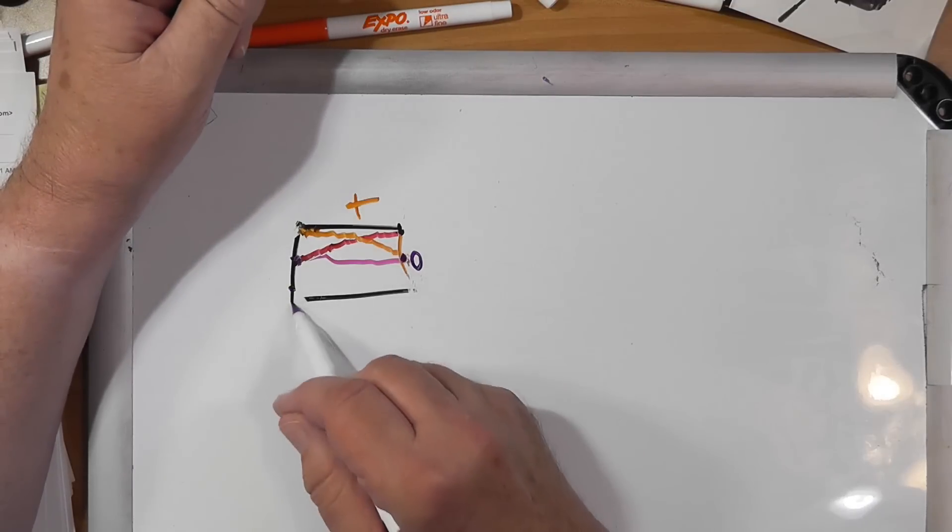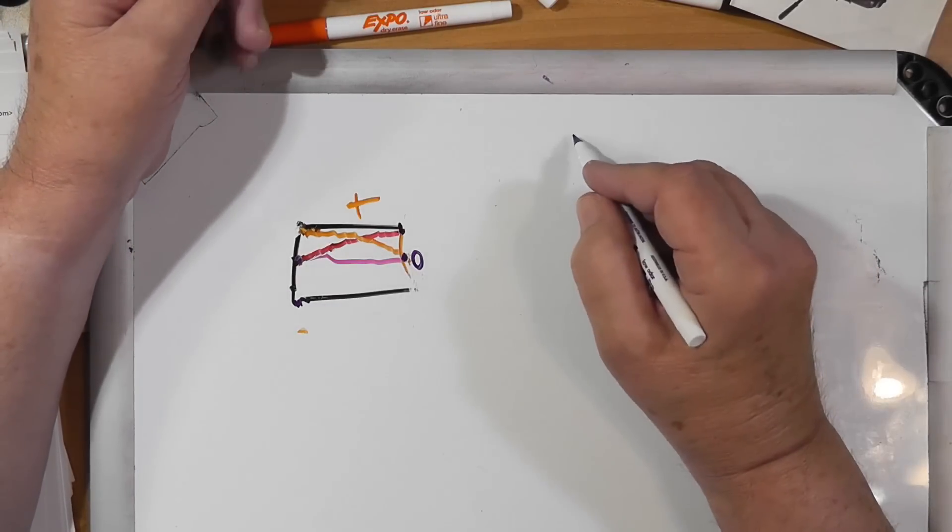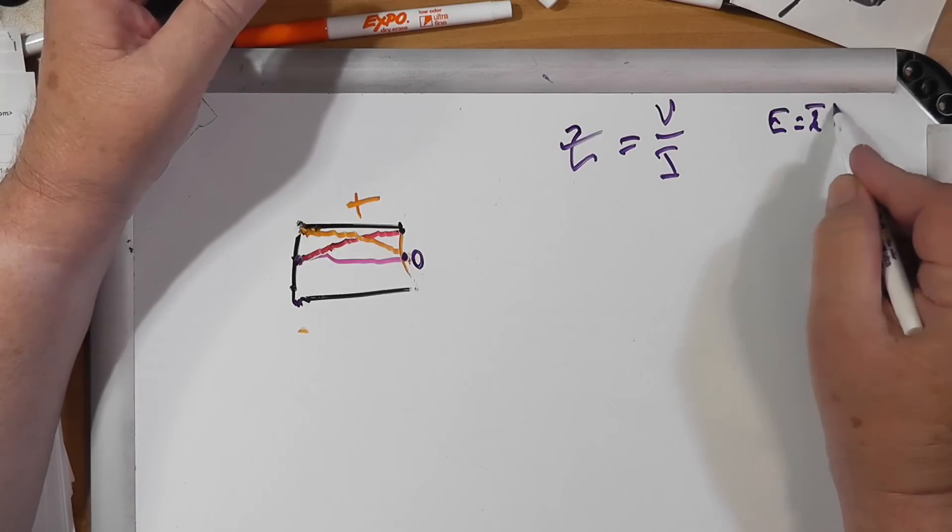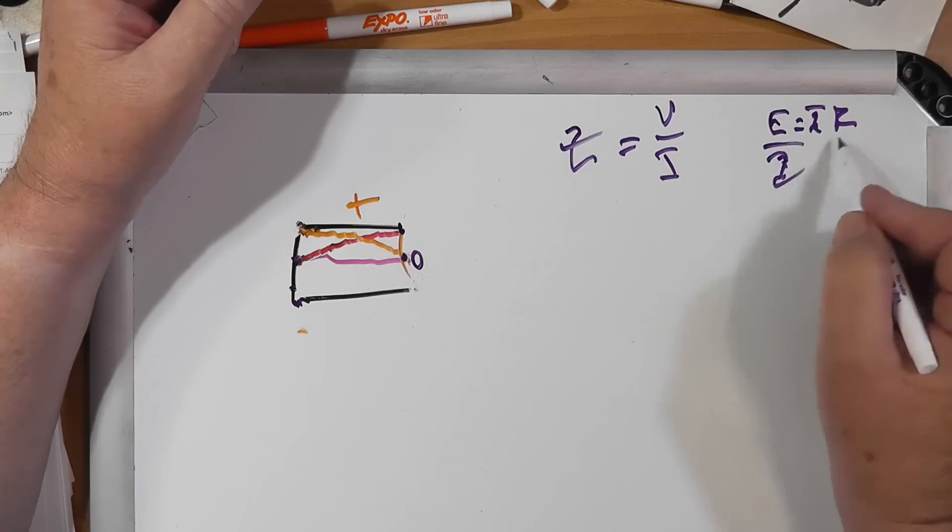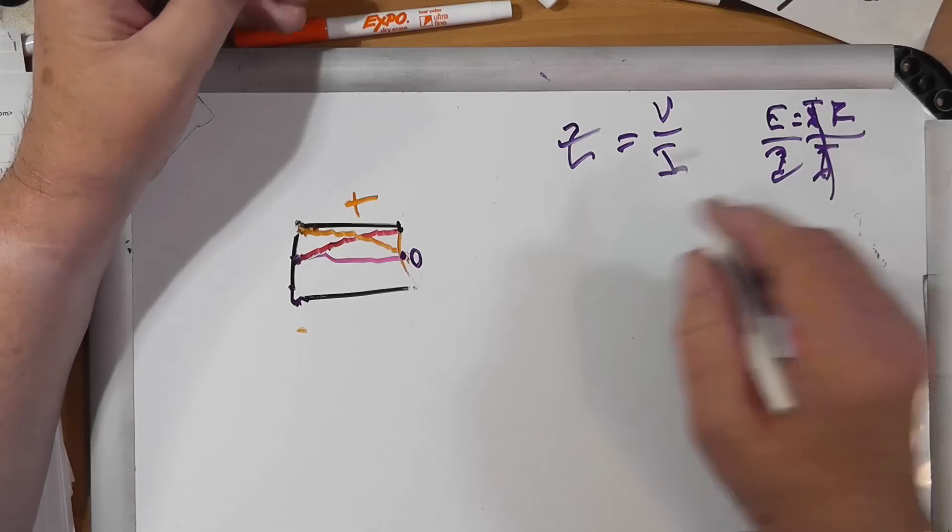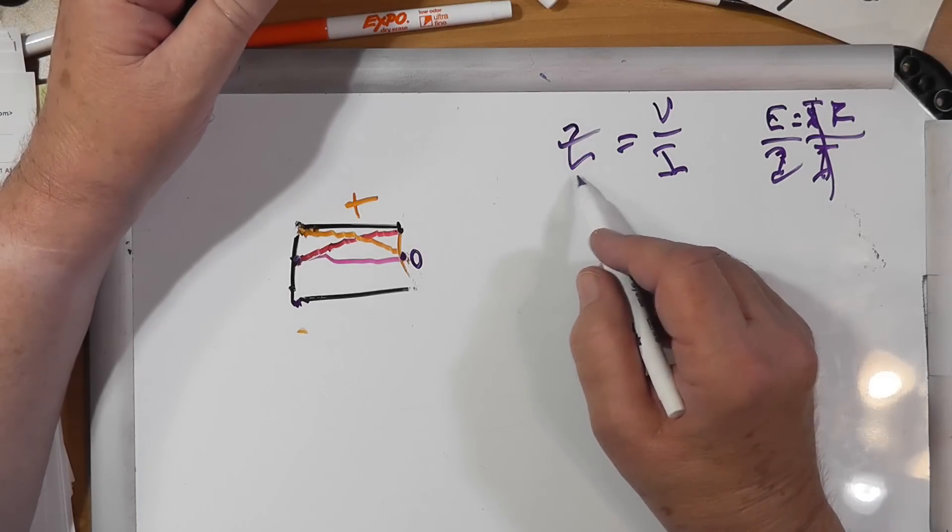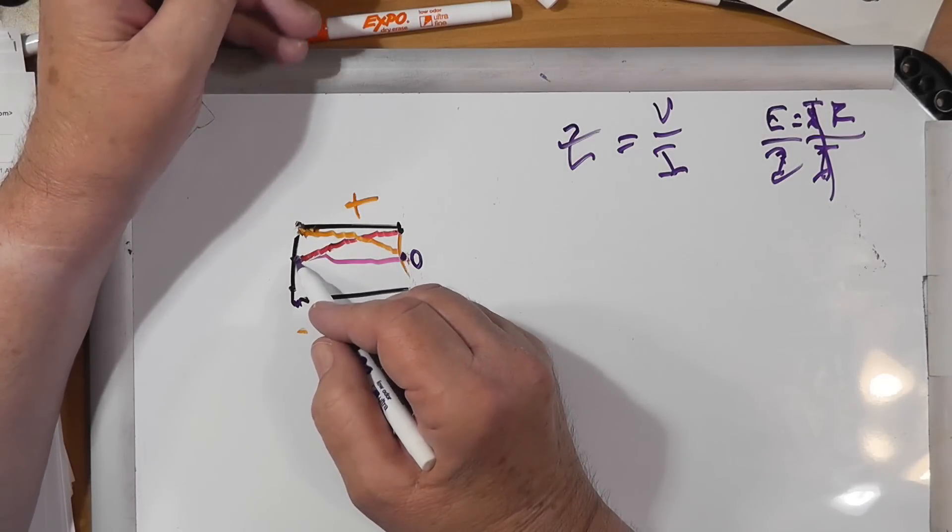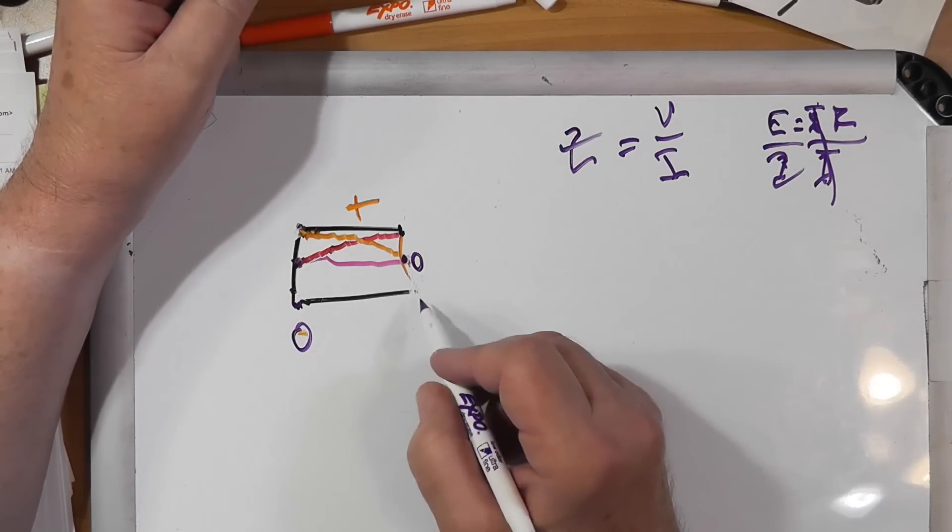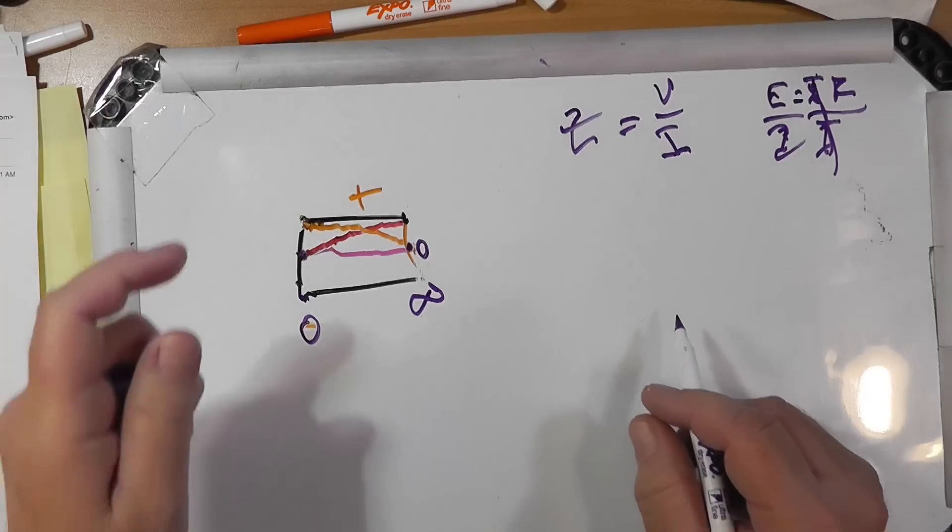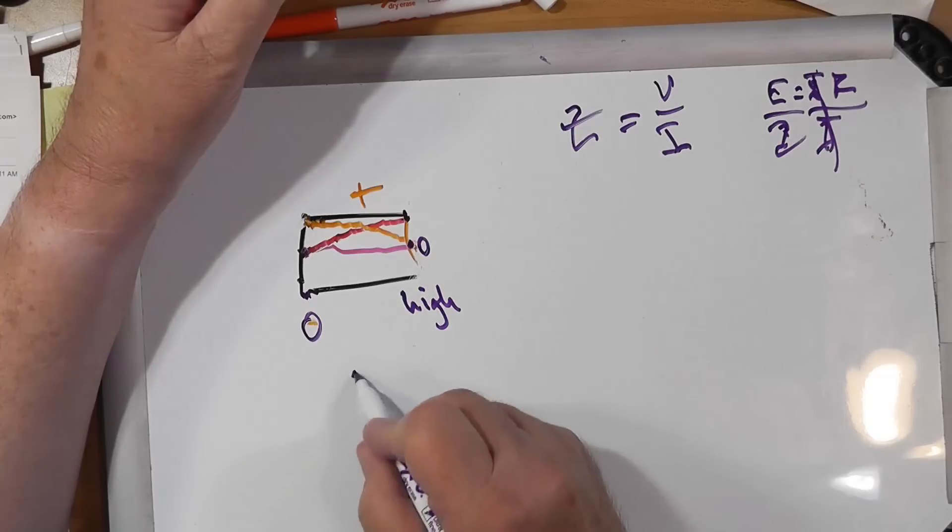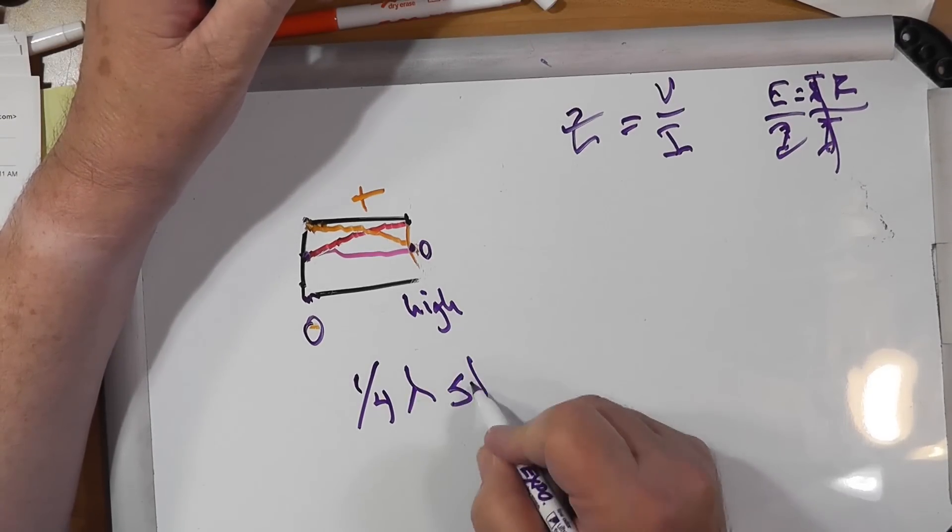So what we've done is a transformation in a quarter stub from, if this is zero, remember the impedance is the voltage over the current. E equals IR. So if we divide this by I, and divide that by I, and cancel these I's, E over I is R. And when we're dealing with the phase differences, we use impedance rather than just resistance. So the impedance here is zero volts, impedance here is zero. And the impedance here is technically infinite, but in actuality, because of everything involved, we'll just call it high. So this is a quarter wave stub.